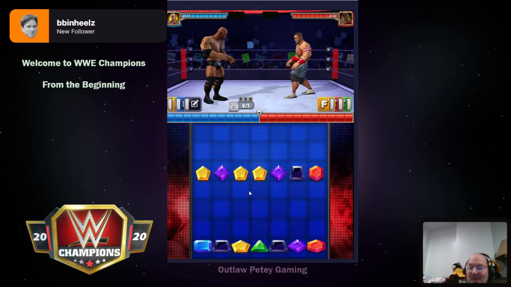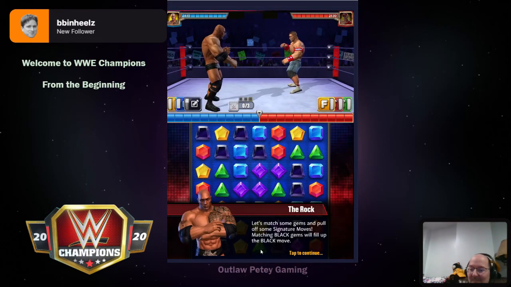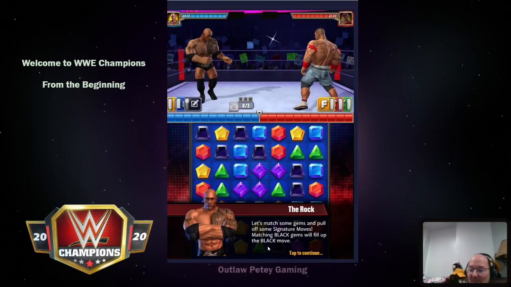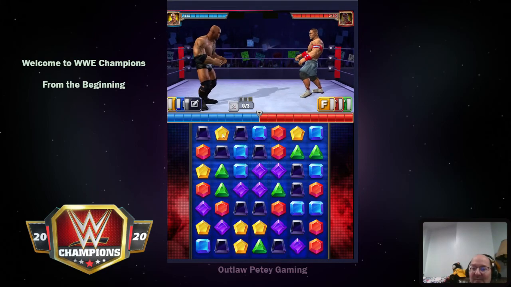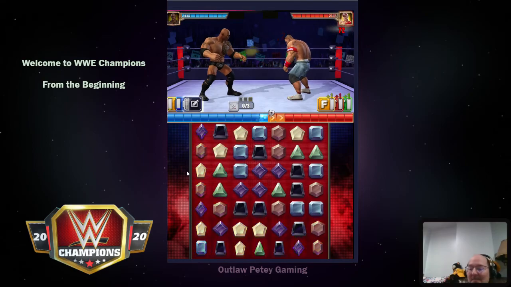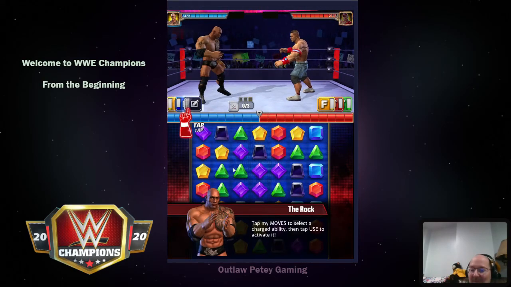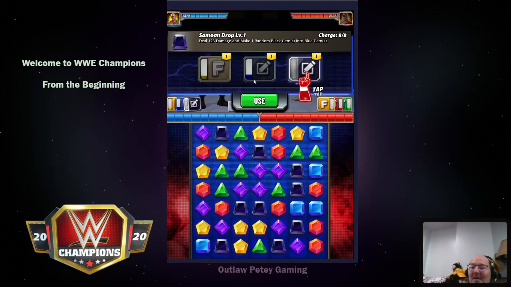Teammate coming there for a second. So he's telling me that matching black gems will fill up the black move. See, I have a yellow move, a blue move, and a black move. And if I fill them up, I can use them. So now my black move is full. It is the Samoan Drop, level 1, dealing 123 damage and making one black gem into a blue gem.